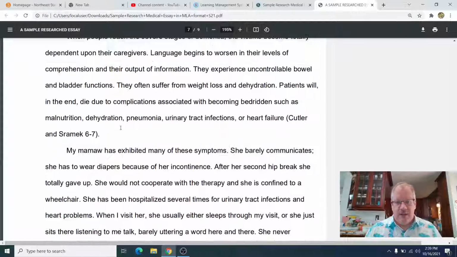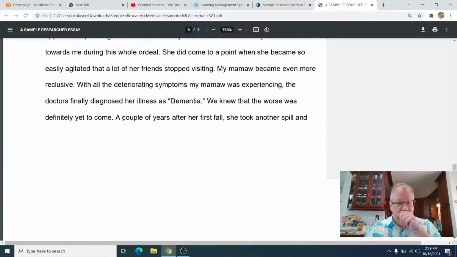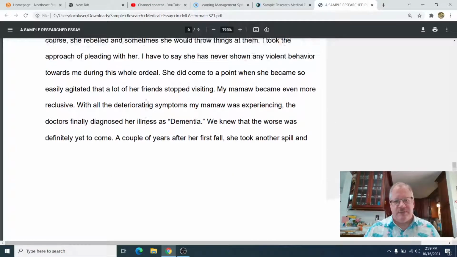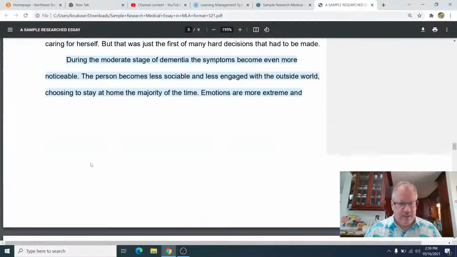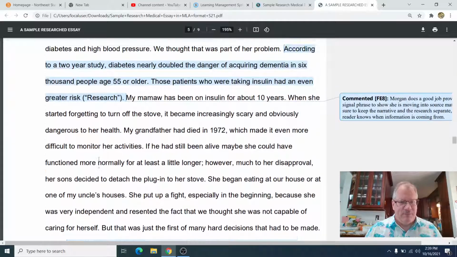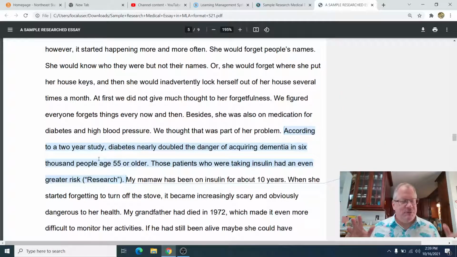So again, hopefully as you're reading sample essays, you're starting to notice these citations. And that's just telling you which source on the works cited page the information is coming from. And that's really the basics of MLA formatting. Make sure you have the works cited page entries correct, and make sure you're citing the sources when you use them in your essay, whenever you use a source.